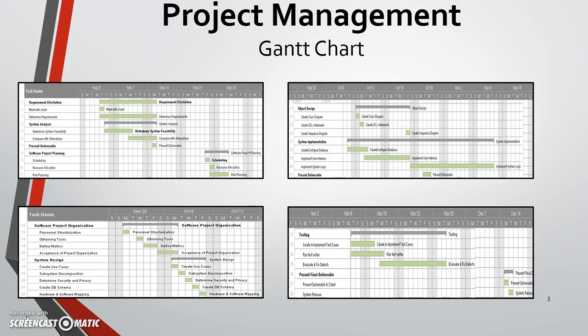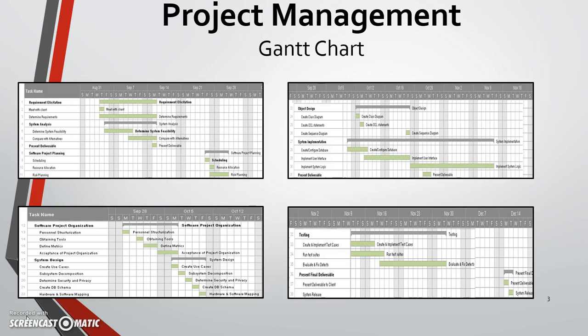So you can see we started requirements elicitation right away. We met with the client throughout September, the first 2 weeks, and then we went ahead with system analysis, and we presented the deliverable by the middle of September. Project planning was then started later.